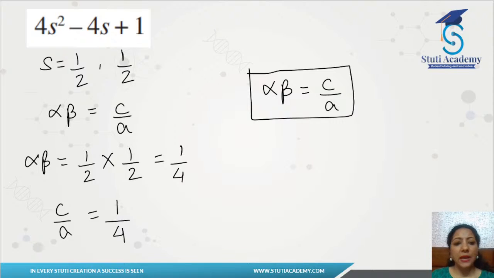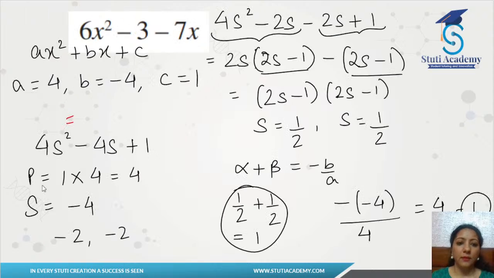Now, for this entire exercise, you have to do the verification part, solving for the zeros and the verification part for all the parts. But I've done for 2 of these. Rest you can do yourself. For the other parts, I'm going to discuss how to calculate the zeros. Once you get the zeros, you can do the verification part also.